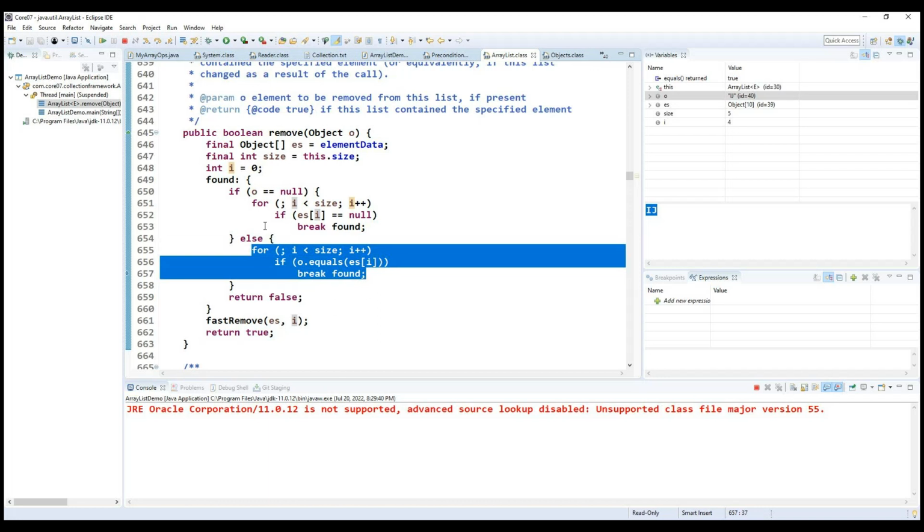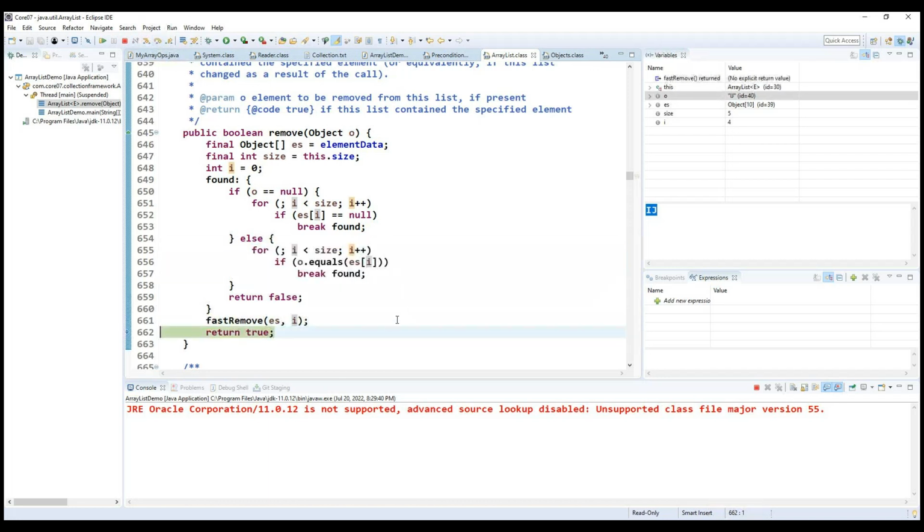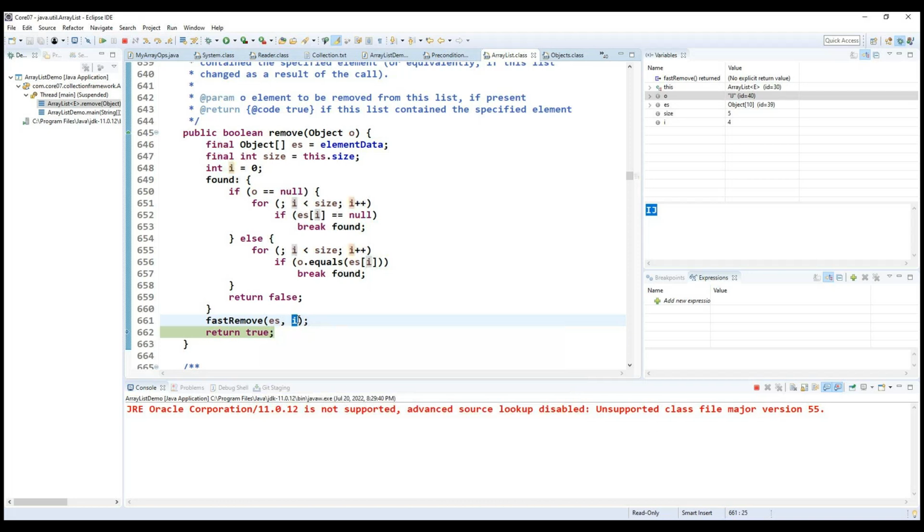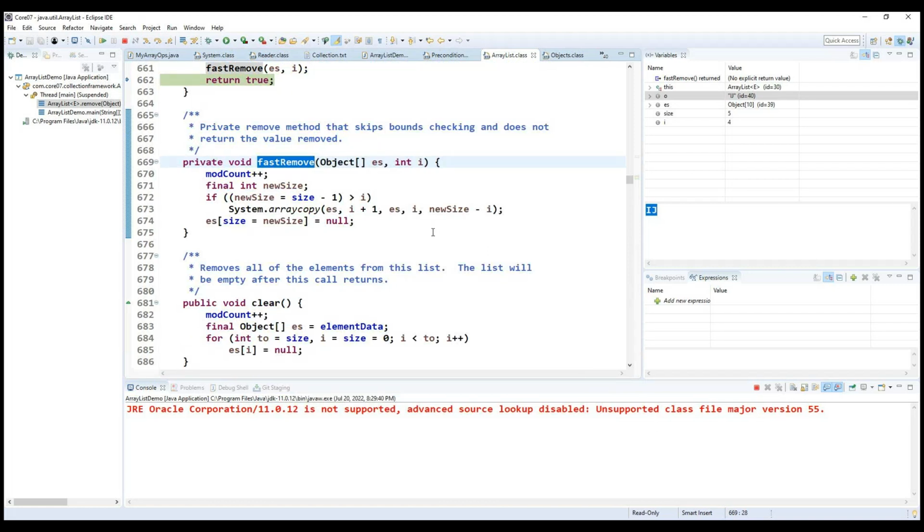Whenever it is coming out of this particular loop, now we need to understand what happens internally. It calls this particular fastRemove. Now you can see it is trying to remove the index. Because what we are passing here? 5. Whenever we are passing this particular I value as 5, what happens internally? We need to understand this 5. And here, size minus 1, 4.